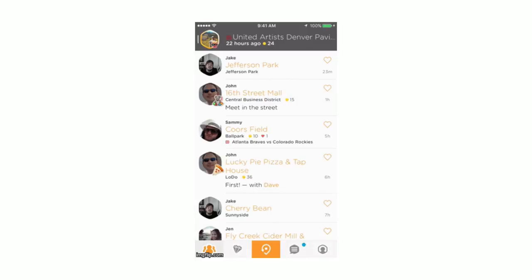The first time it opens up, it gives you a little bump, kind of a shake on the top of that nav bar, and it lets you know that this is a toggle. This is something that you can swipe. So rather than digging around in your location settings, this app lets you share your location with your friends in the neighborhood.